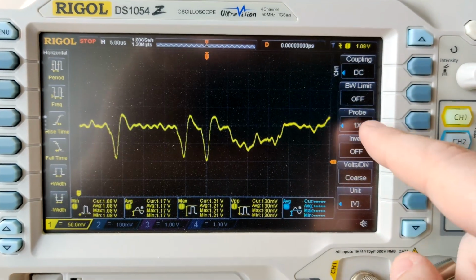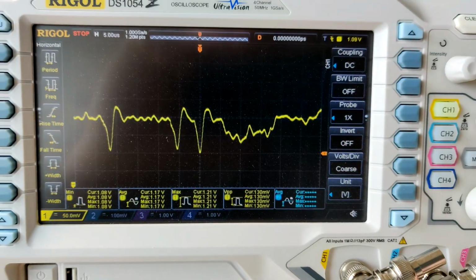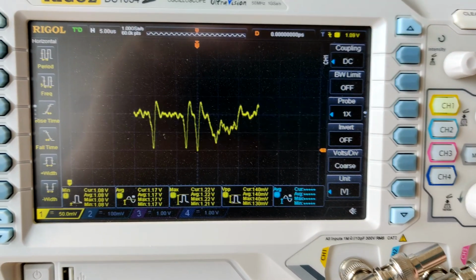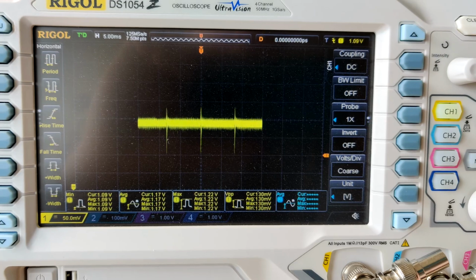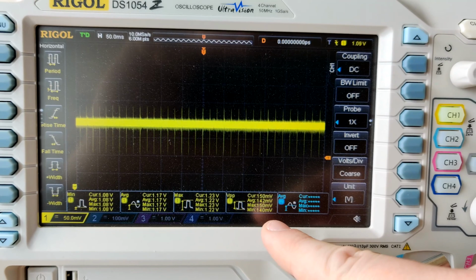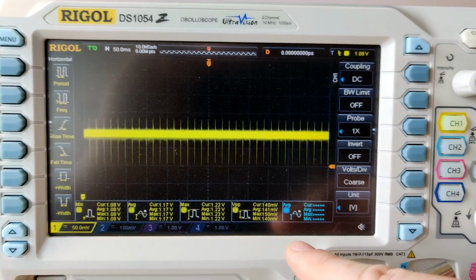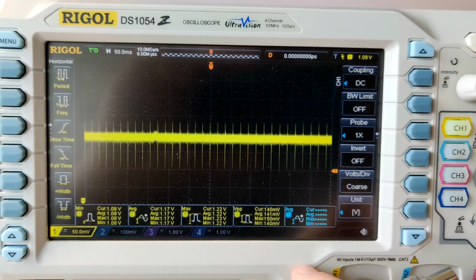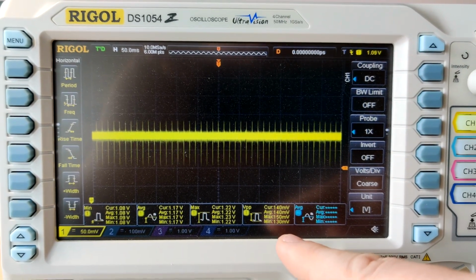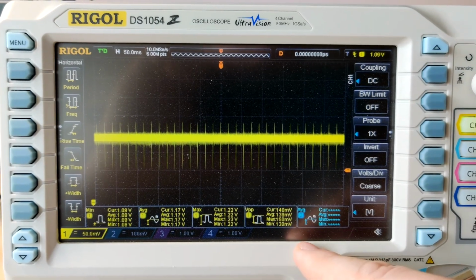On the old probe, it was running in 10x mode and had the bandwidth limit on, because without the bandwidth limit, the old probe was just reading like 400 millivolts peak to peak, and even if I zoom all the way out to like 50 milliseconds, we're reading 140 millivolts peak to peak now. So yeah, the old probe was reading a lot of interference compared to this one. And this is also comparing to what I've seen from other people, like in Bullzoid's oscilloscope videos, also from Exaberries. I forgot to say that earlier.